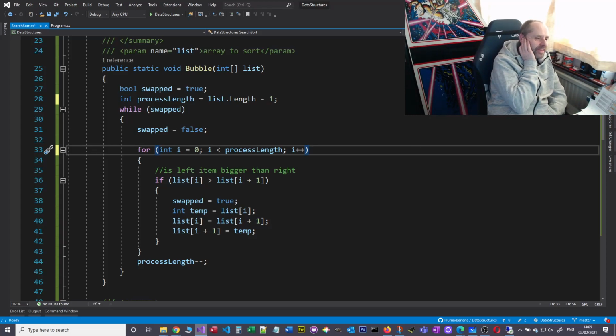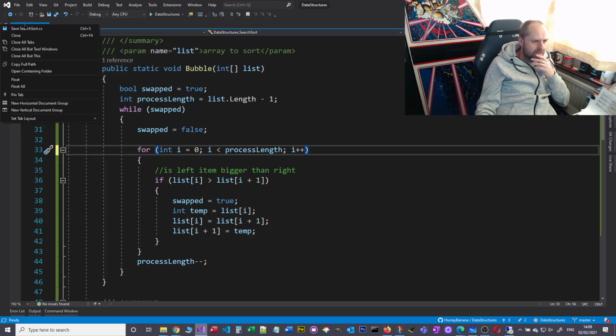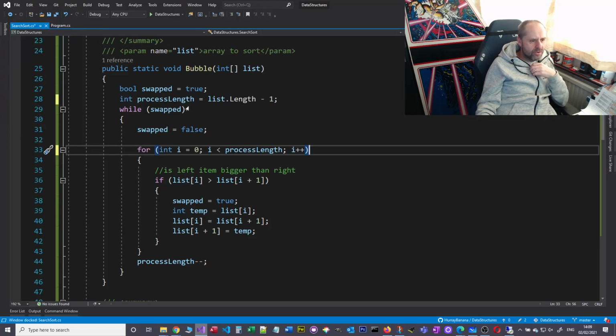Right, okay, so that's the standard bubble sort. But I did say that if we want something to happen at least once, and we have that process here, we can rewrite this using the do while. So what I'm going to do is open a new horizontal view.